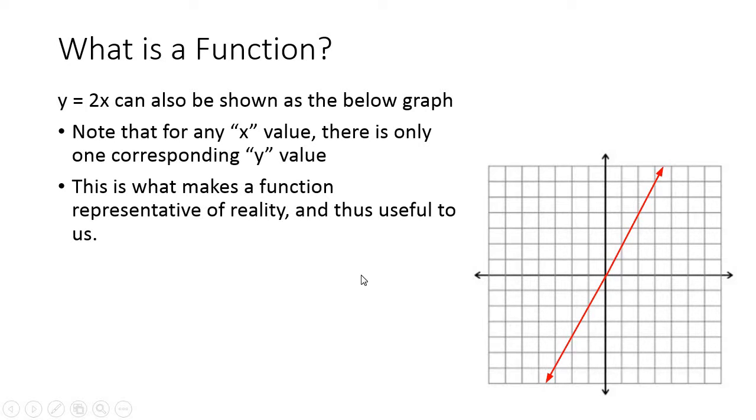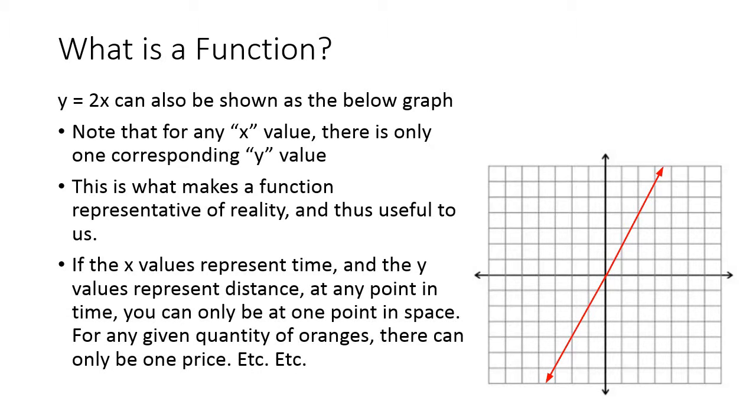So again, this is what makes a function representative of reality and thus useful to us. If the x values represent time and the y values represent distance at any point in time, you can only be at one point in space. For any given quantity of oranges, there can only be one price, etc., etc.